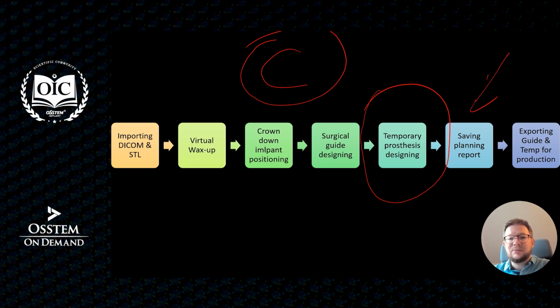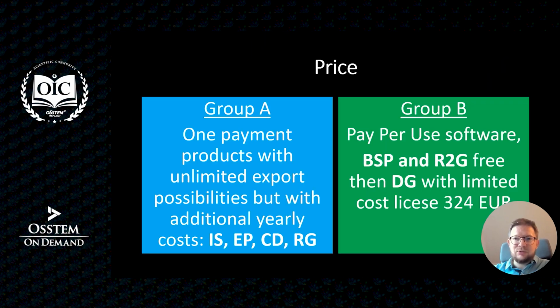So if I made a plan with Implant Studio, I need to have the Implant Studio software on my computer to be able to open the files from Implant Studio. And if I want to consult the planning with another friend, for example an orthodontist or prosthodontist, and he or she doesn't have Implant Studio, they won't be able to. However, if I save the planning as a report, I can then send it as a simple PDF file to another person to be able to analyze it. So that is also quite an important step.